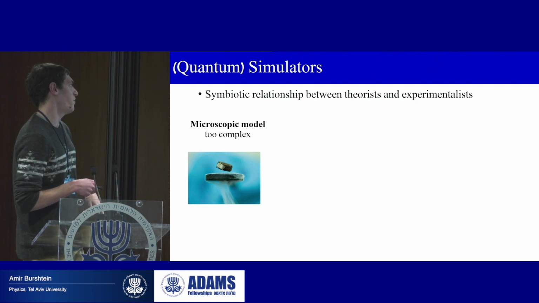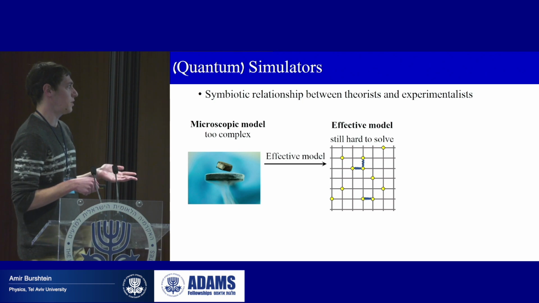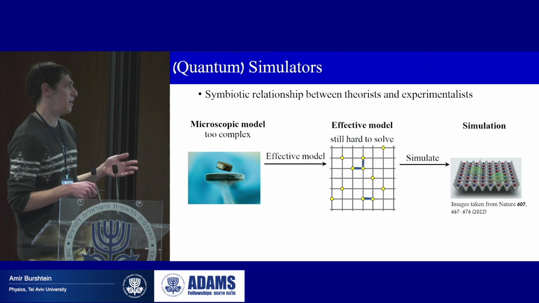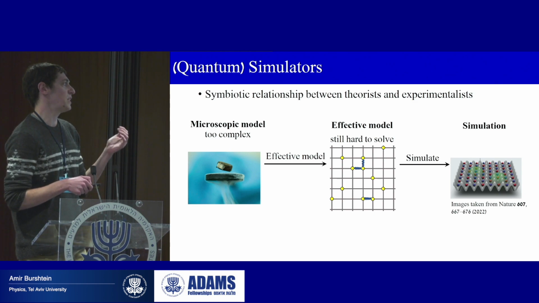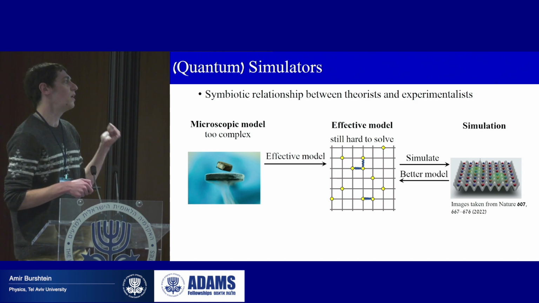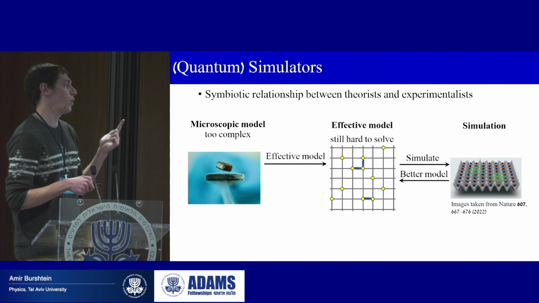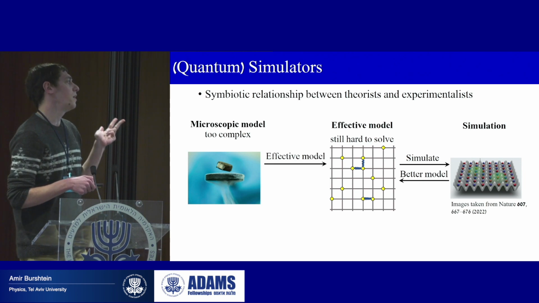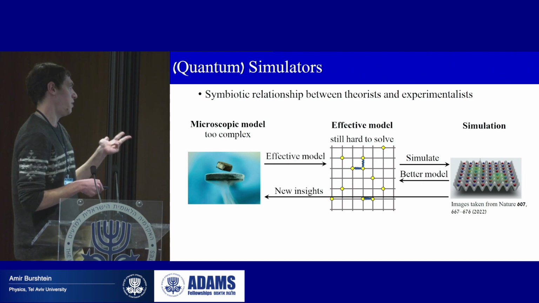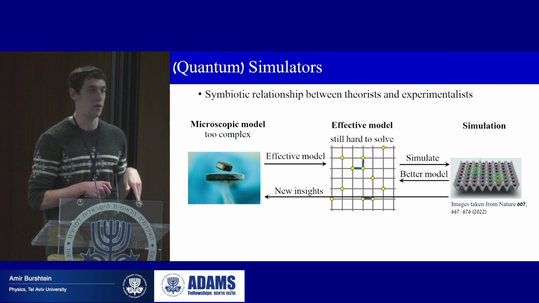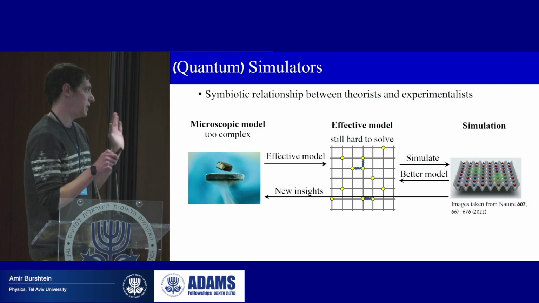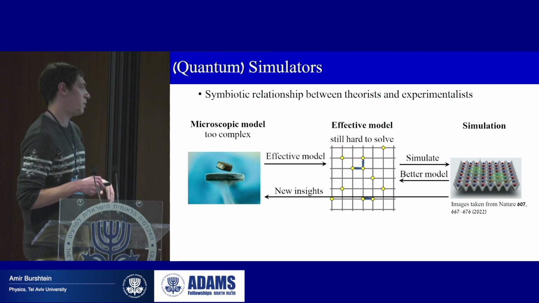To understand why, let's look at the whole flow chart. So assume we have some phenomena that we want to understand, but as I said, the microscopic model is way too complex. We cannot dream to solve it. So we try to think of a model, but the model is still difficult to solve, right? So we simulate it. And from the simulation, we can understand, for example, if our solution was correct or wrong, whether we should improve our model, how can we include noise and describe noise. And essentially what we get is insights about the original model we started from. Okay, so that is the basic concept of quantum simulation.